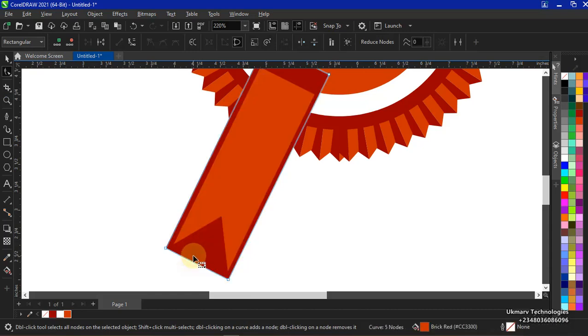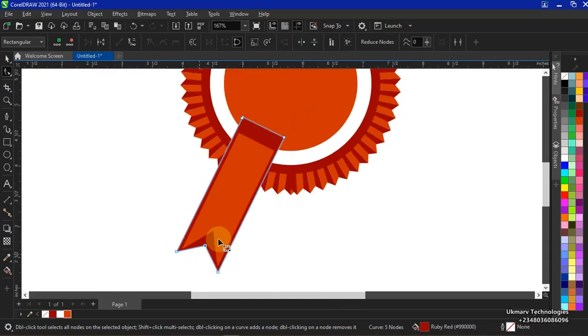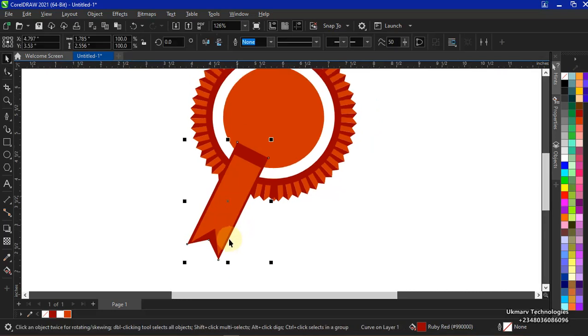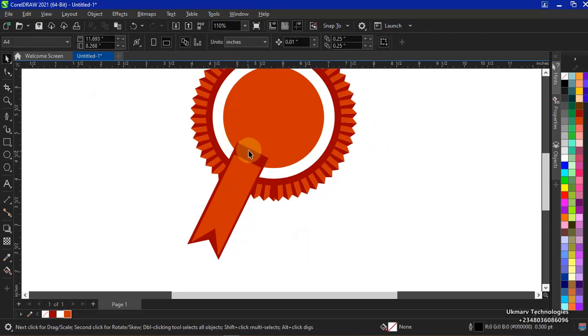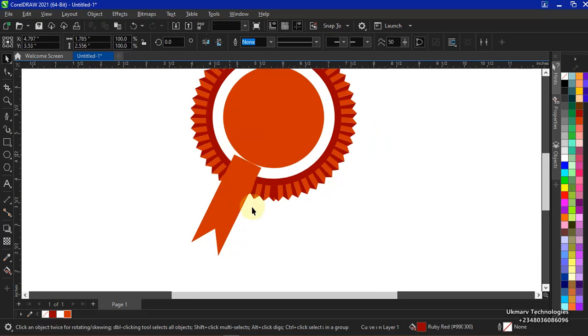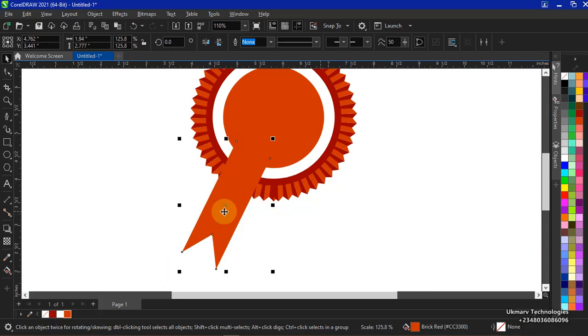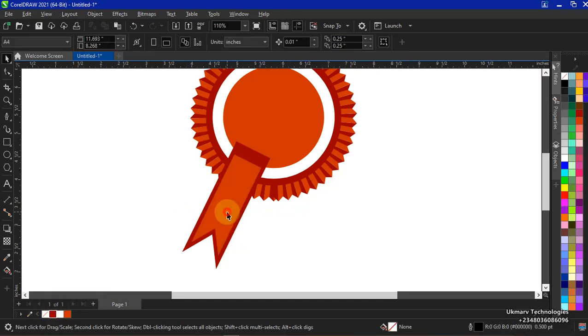I will also do the same for this. I'm okay with that. Or better still, if you finish with one, you can duplicate it for the second one and change the color. So this will be better.